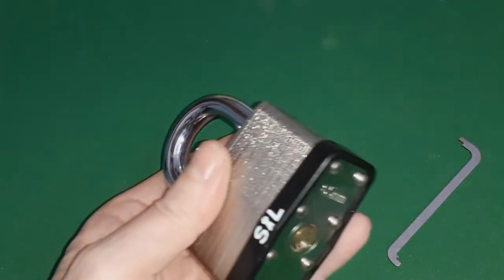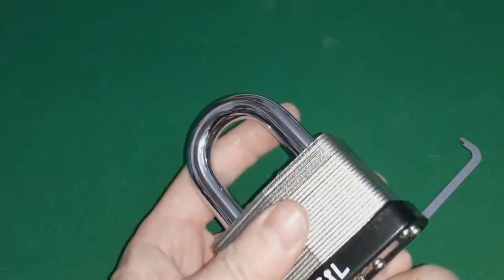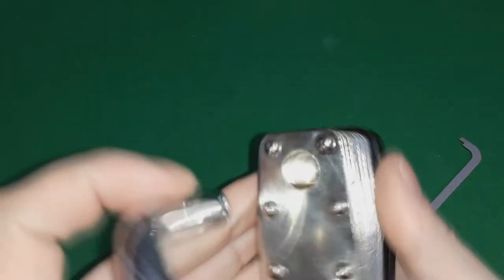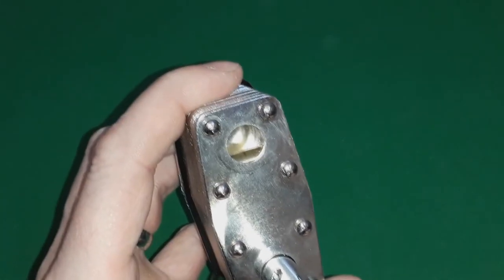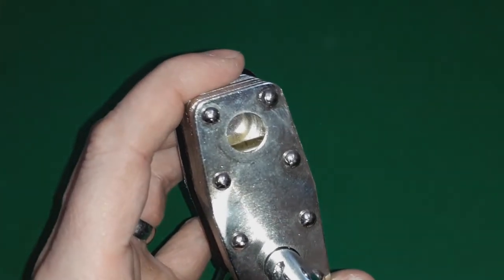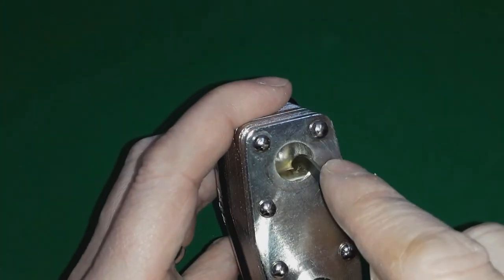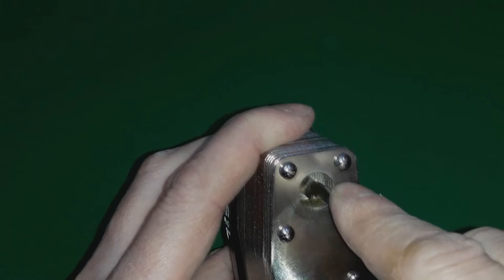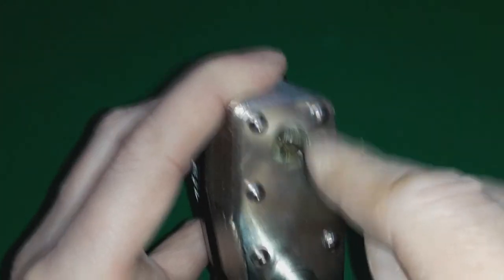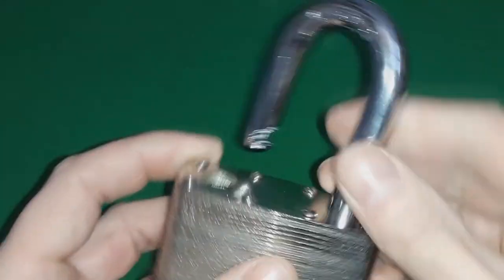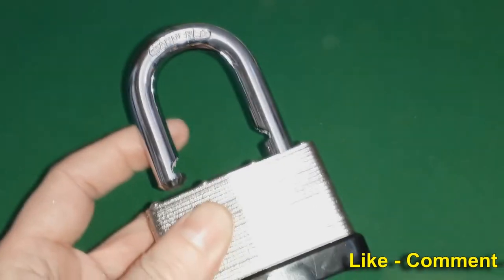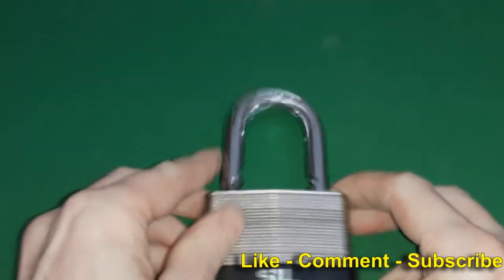I'd say the only negative side to this lock really, apart from the fact that it's not got security pins, is the fact that I think this might be able to be shimmed. I don't have my shims on me at the moment, so I can't test that. It looks like it would go. And we'll test whether it's double locking there, on either side. So maybe at some point I'll get this back out and we'll give it a blast with some shims.